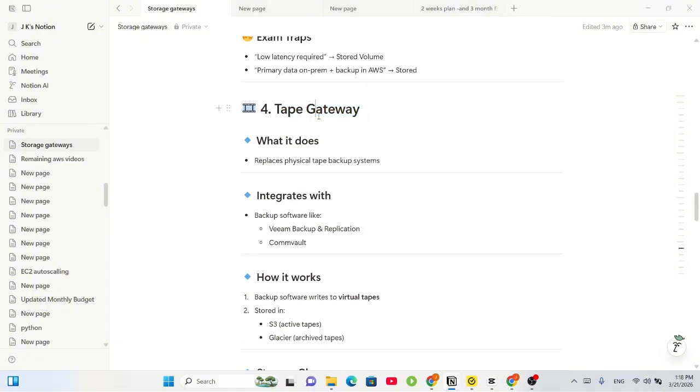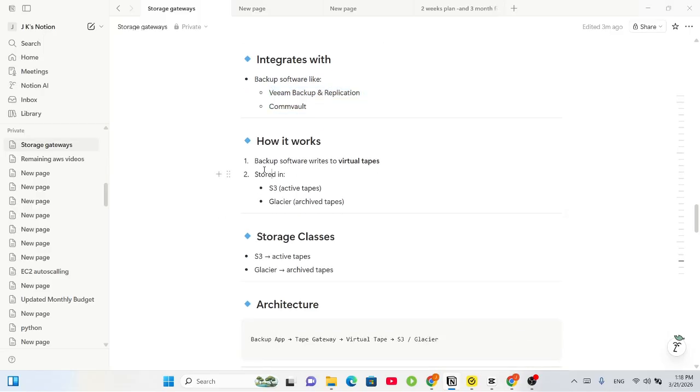And we have one more. That's tape gateway. What it does is basically replaces the physical tape backup systems and integrates with backup software like Veeam Backup and Replication or Commvault. How it works: the backup software writes to virtual tapes stored in S3 active tape.